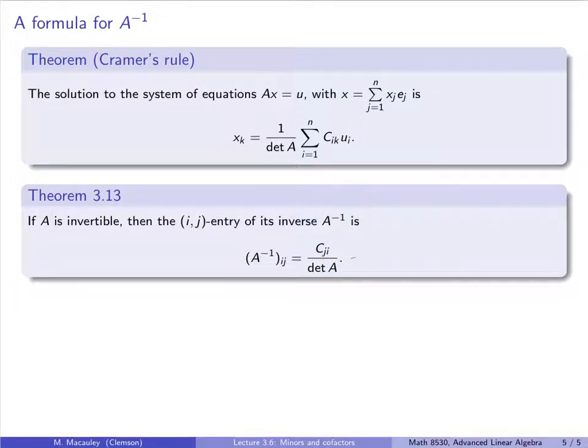Now remember that is (-1)^(i+j) times the determinant of the submatrix Aji divided by the determinant of A. So in other words, the entries of the inverse are just given by determinants of the matrix and of submatrices. Now, because Cramer's rule is so computationally inefficient to compute solutions of systems, it's also very inefficient to compute the inverse of a matrix in this form as well.